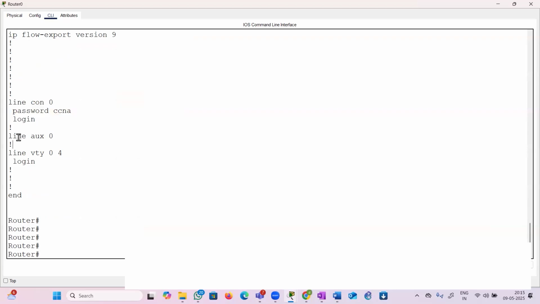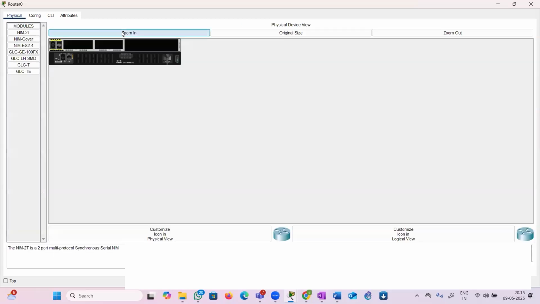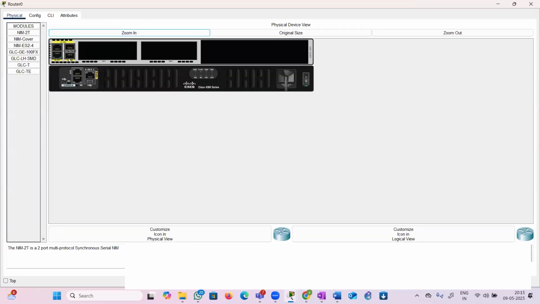Okay. Similarly, we can set a password for the auxiliary port also. So look at the physical thing. Zoom in. These are the 3 gigabit Ethernet ports, something like this. And these are the console ports, right? Either you can use this one. Look at this sky blue color console. You can use this RJ45 connector or you can use this USB port, right? Connector, whichever you want, either of the two. Depends on which connector you got, right? If this fails, you can use this. If both fail, you can use auxiliary also.